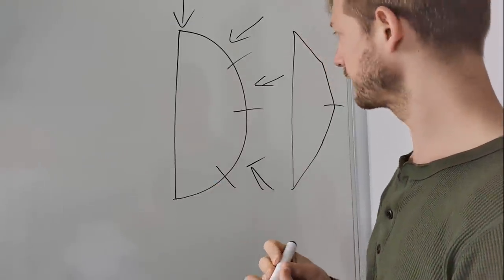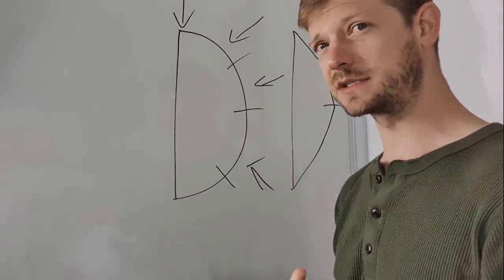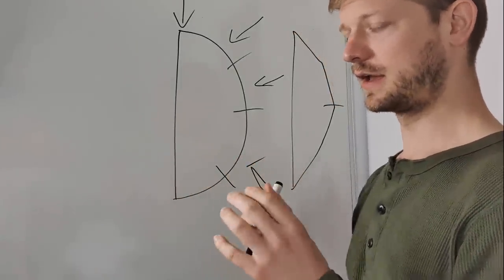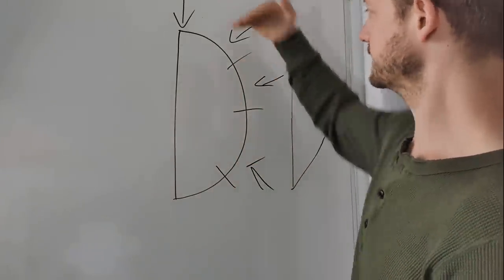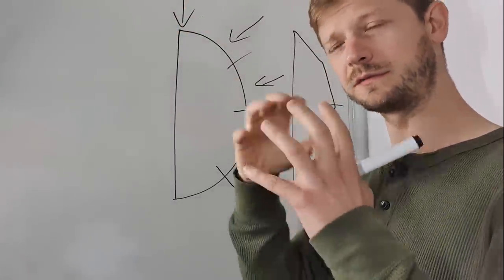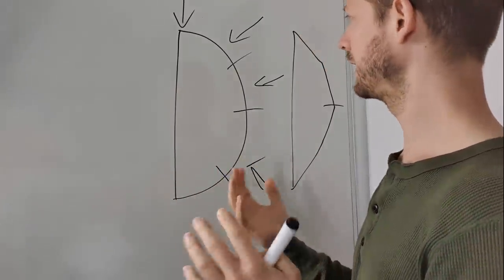Now, the lovely thing about this is you're just letting the model do the work for you. That's really important with all of painting in general, but especially when you've got a large, chunky, angular thing like the Rogue Idol. It's really fast because you're just blasting it from here, blasting it from here, blasting it from here, blasting it from here. And then you put down this wonderful foundation that gives a really good impression of light and shadow and shade and depth and highlights and stuff like that.